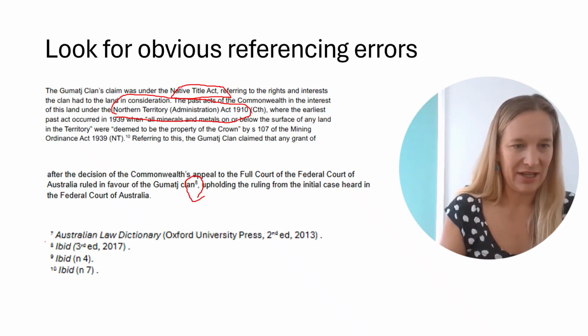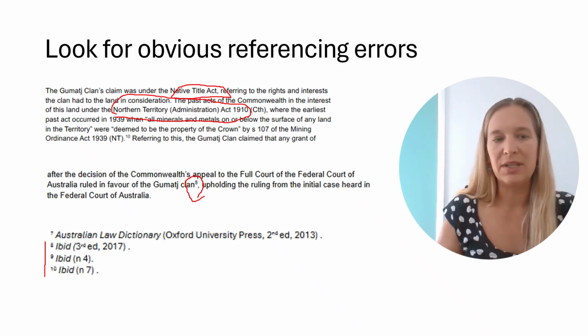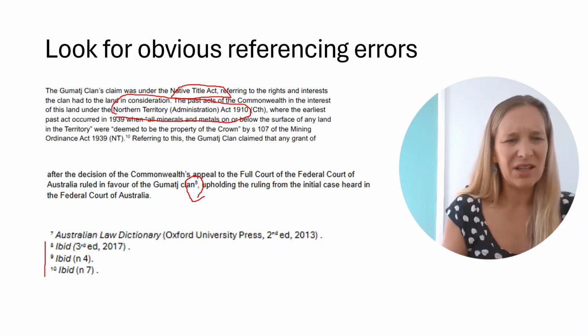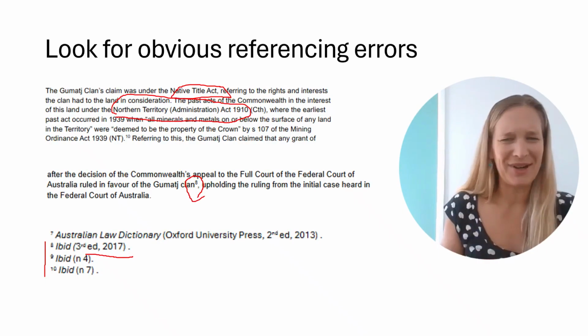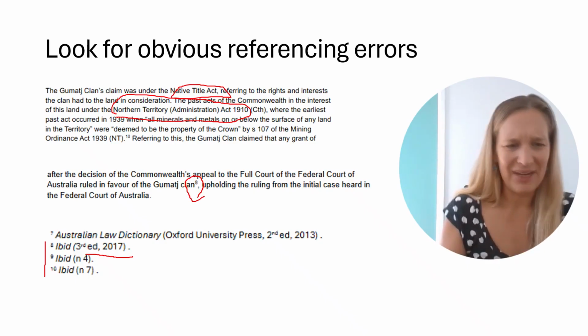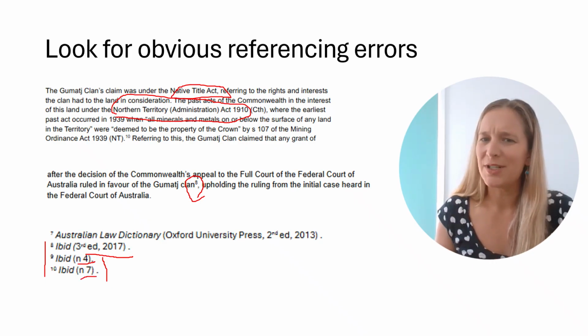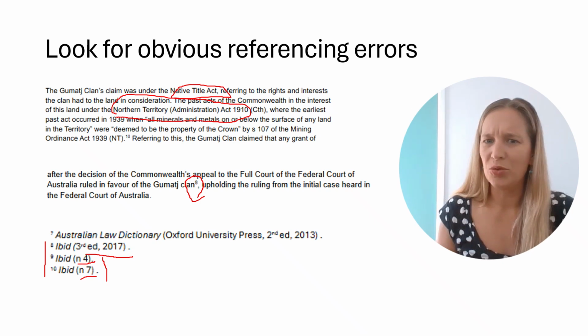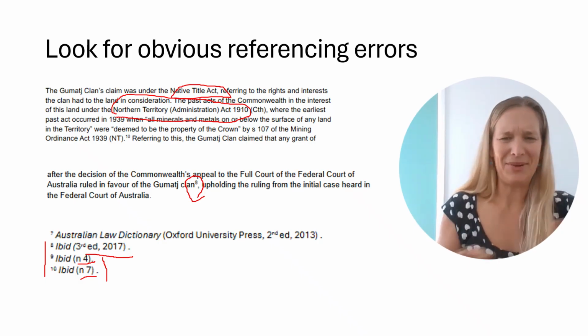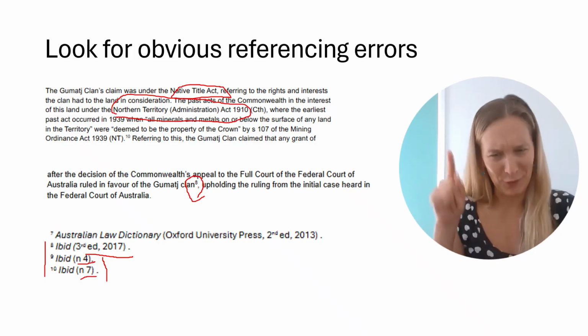And here's another error there around the use of ibid. So with ibid, the student appears to be using it correctly, maybe, given that they're actually citing a different edition. So that does make me wonder whether this is the correct citation or not. But assuming that it is, ibid then would be not italicized. And there's something a bit weird going on with the back part of the references here. Because if it's an ibid reference, you wouldn't have a subsequent references kind of rule formatting as well. So maybe one or the other is incorrect. So I would double check those two if I was this student before handing in.